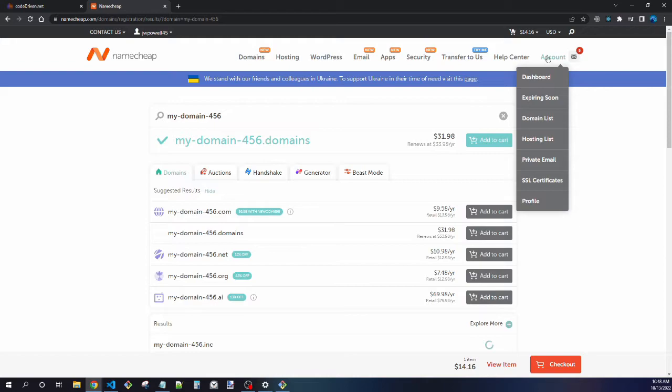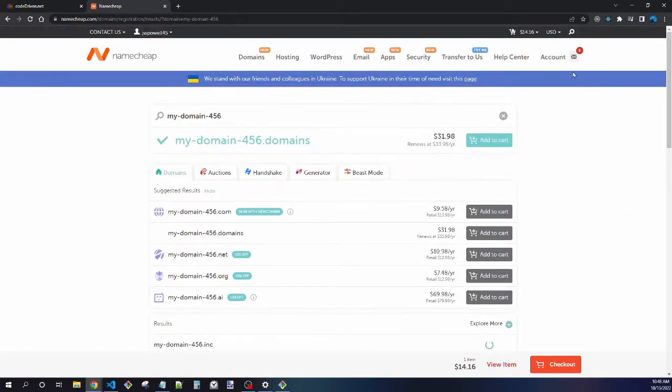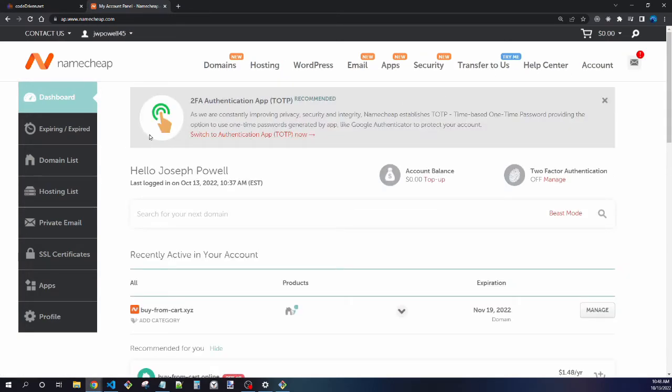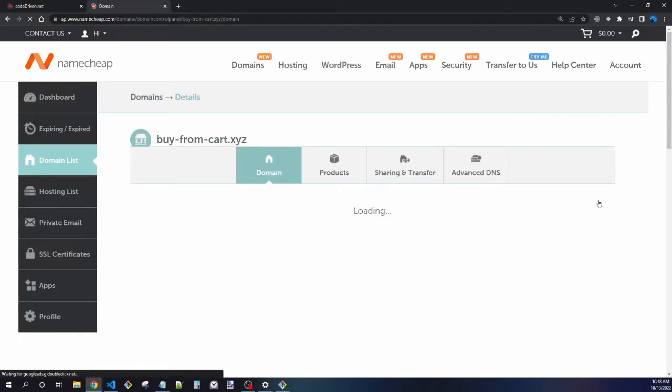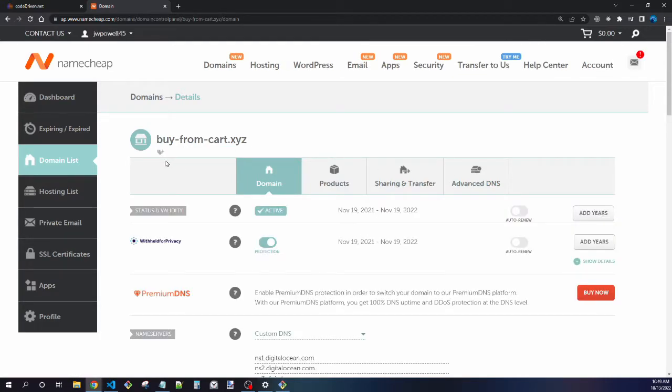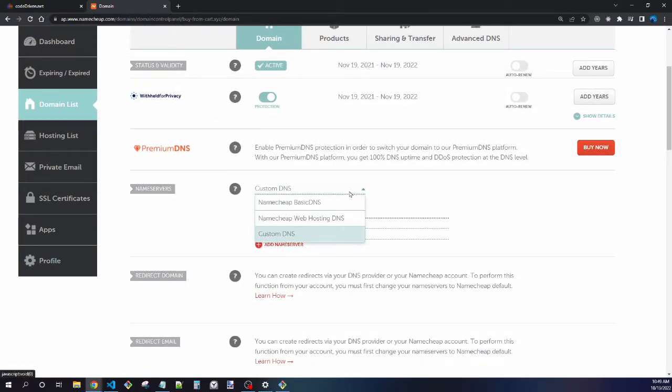And then we go to account and dashboard. Alright, once you're in your dashboard, you'll see your domain name. You'll just go to where it says manage. Make sure you select custom DNS.